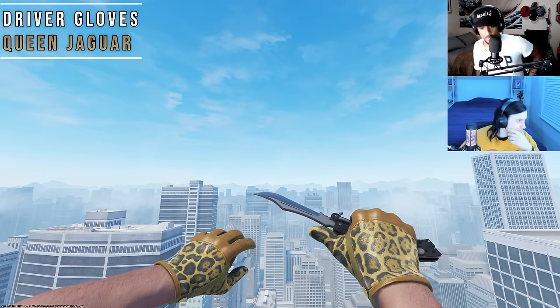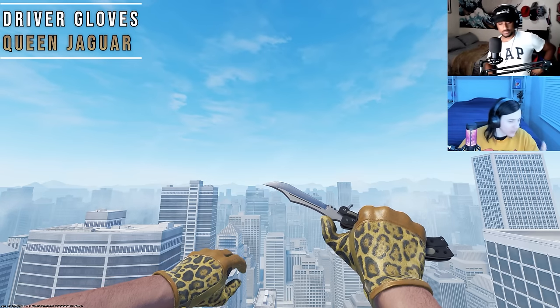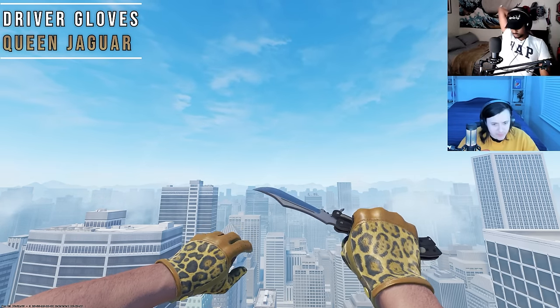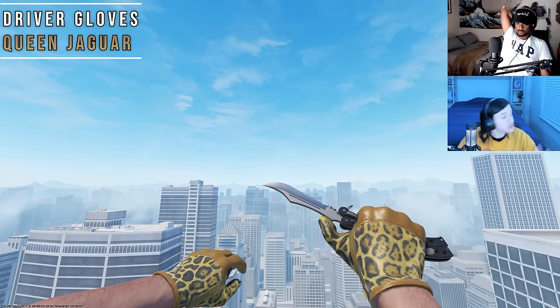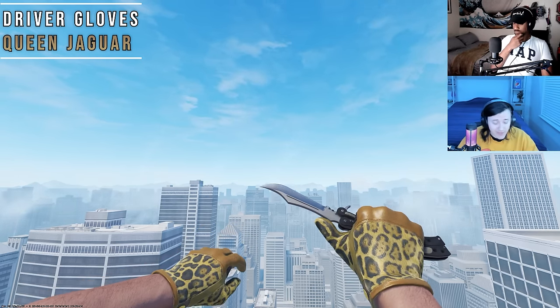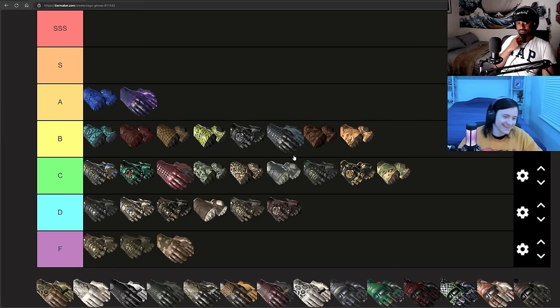I know they're not awful, but they only work really with one skin that I can think of, and that's the Jaguar, I believe. That's all it works with. Pantera Onca. Yeah, it works with the Pantera Onca. That's about it. I don't like the colors. I think these are pretty mid. C or B. Yes, I'm sorry.